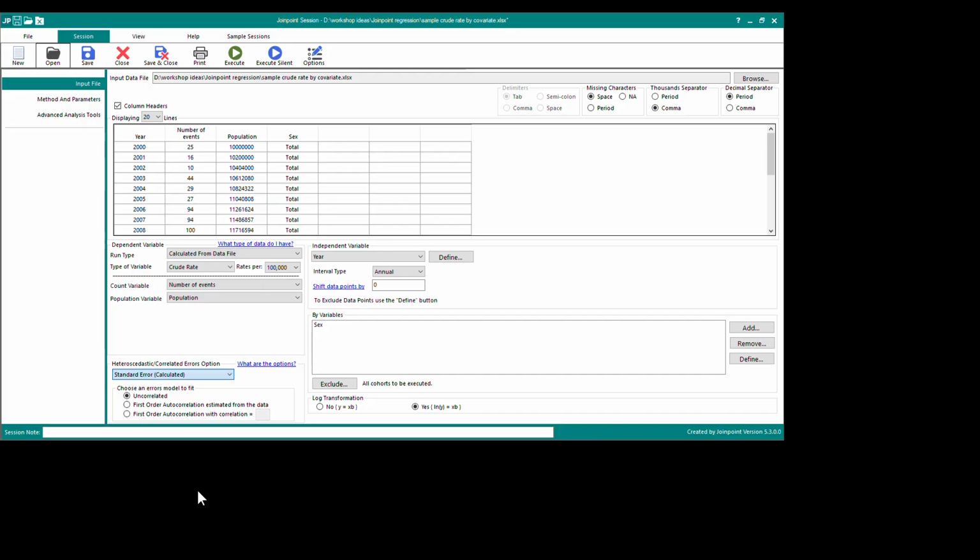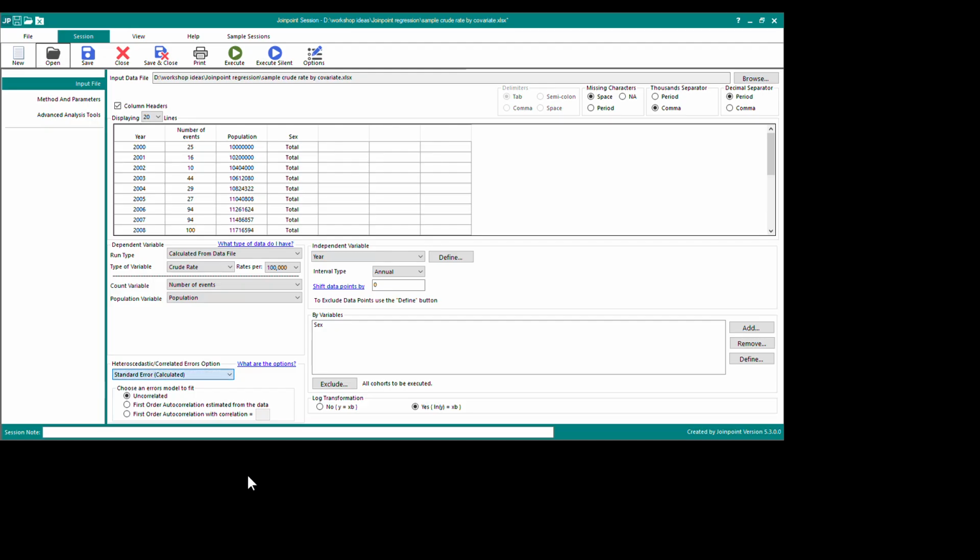Poisson variance only works for crude rate and count data. In this dataset I'm using crude rate, so I can choose this option, or choose constant variance or standard errors calculated, since I'm using the dataset to calculate the crude rate. This option is not available for pre-calculated crude rates.